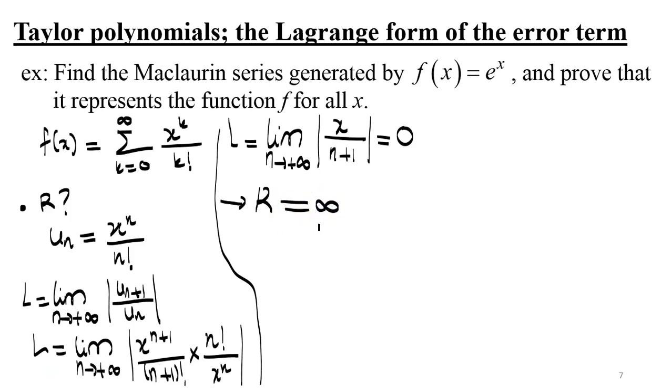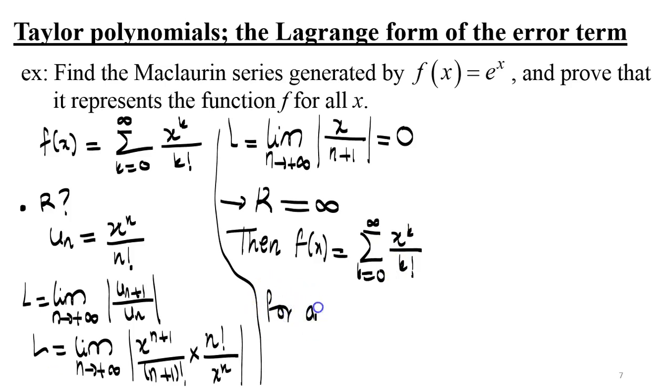So whenever the limit is 0, it means that the radius of convergence is actually infinity. So the radius of convergence being infinite, it means that f of x is equal to, or approximately equal to, the Maclaurin series for all x in R. So I know for a fact that I'm working here over all R. So I still need to determine the Lagrange remainder, the Lagrange form of the other term to be precise, and then consider its limit at infinity.